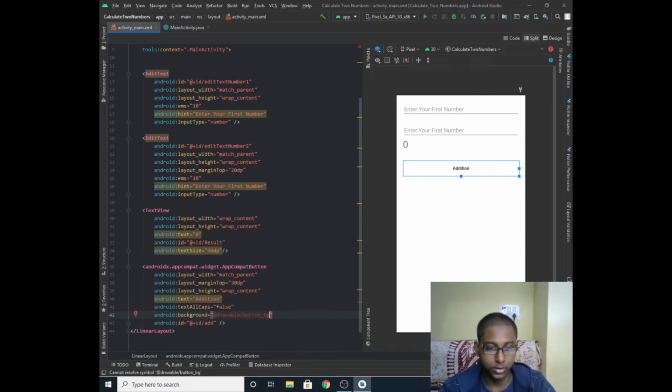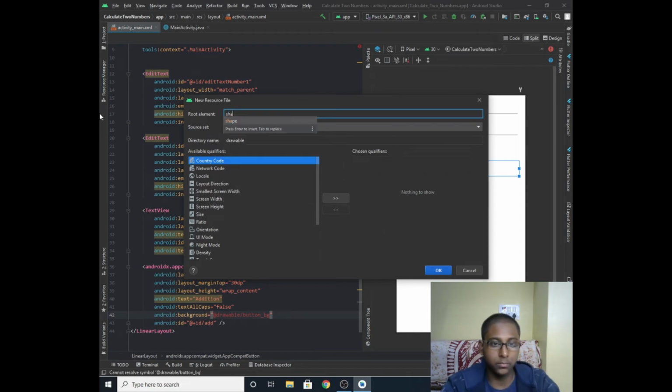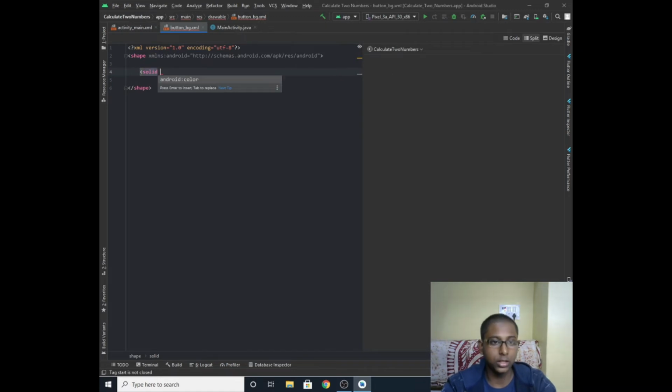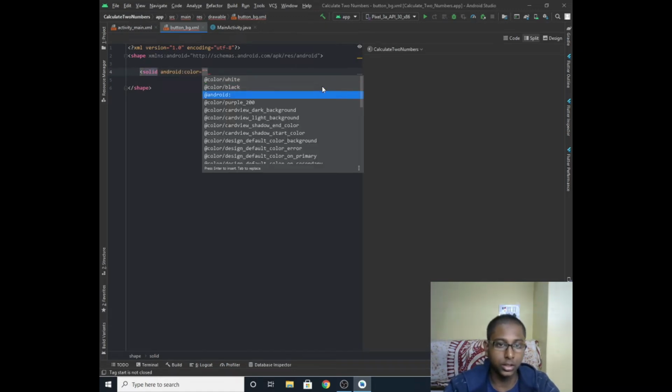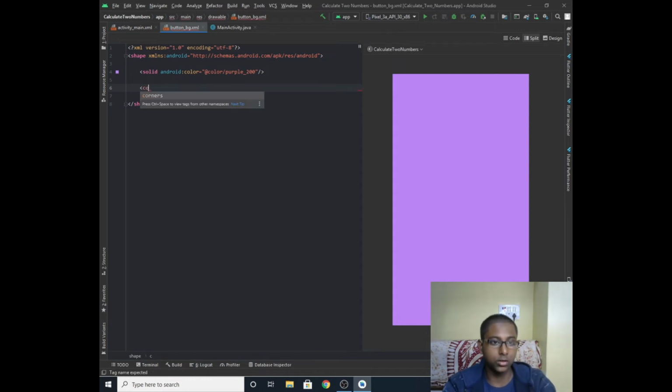It's showing an error because I haven't created an XML file for the button background. So I create a new XML file for the button background, save it, and set the solid color as purple 200, and set the corner radius as 20 dp.